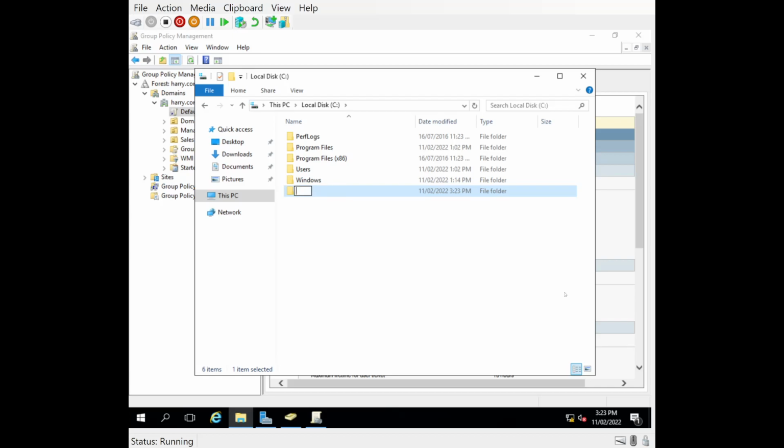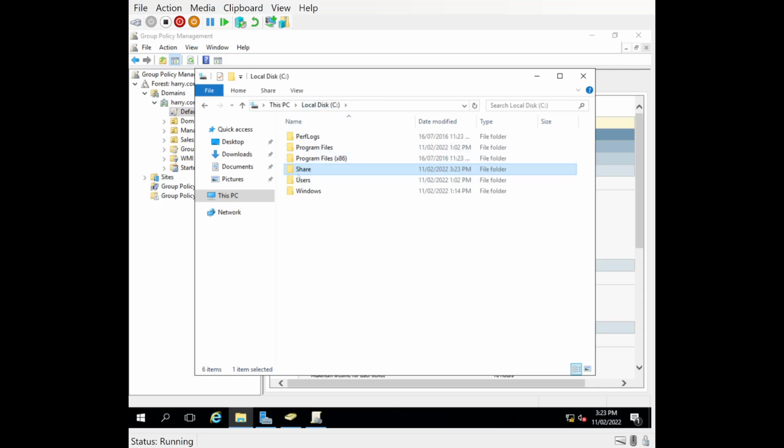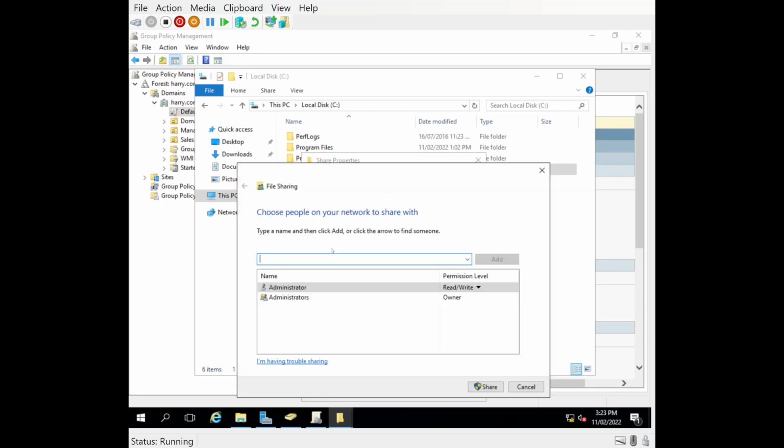So I'll do share, and I'll do a new folder, and I'll call it folder redirection there. Great. Let's share that to everyone. So properties, share that to everyone.